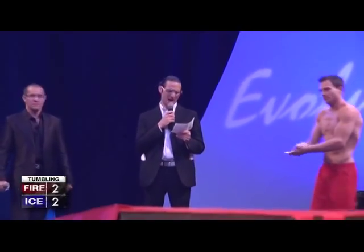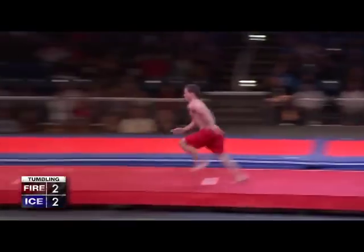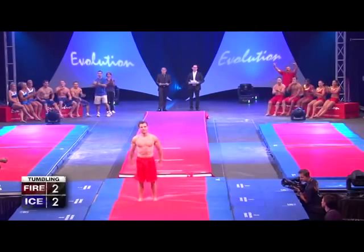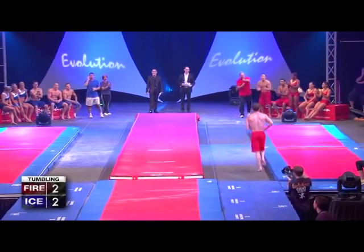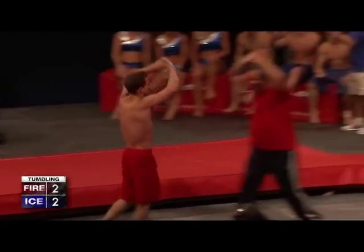Wes Higgins, the 2009 World Championship team member, is taking the floor. Let's see what Wes has. Wes runs — double front pike, sticks the landing. He's excited about it. Both of them were beautiful. I gotta go a little bit with Wes. And then Team Fire still looks like they won it also. I mean, this is tight.